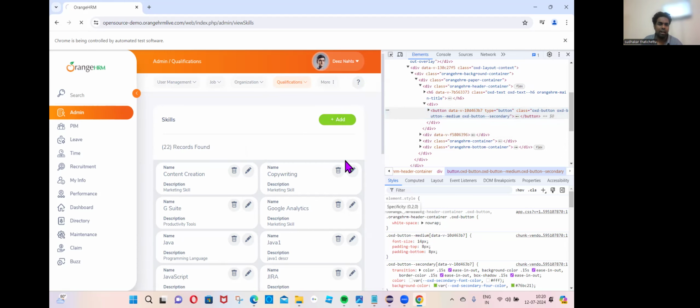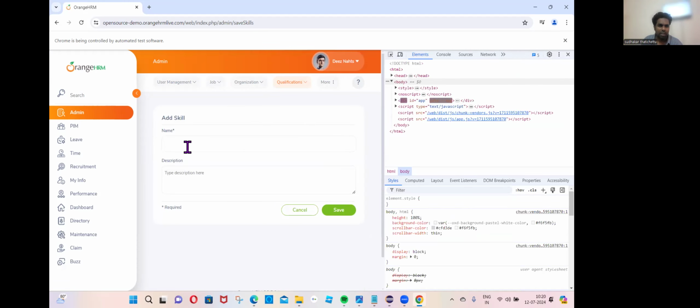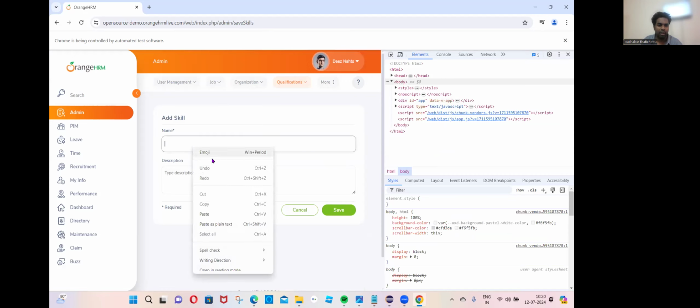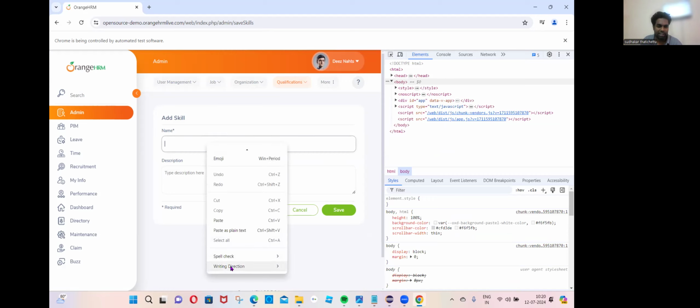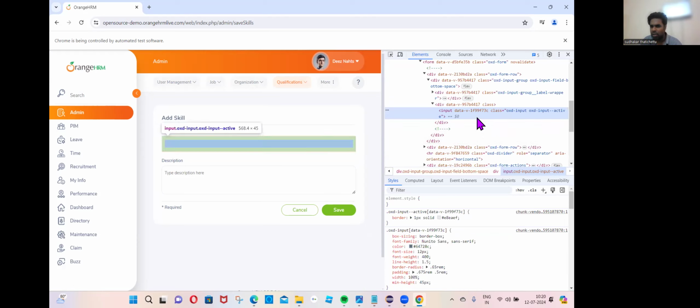So add button is done, and after that the skill name. This is the one. So is this a send keys or click operation? Send keys, because we are typing some value. So we have to write send keys on this web element. Let's inspect this one. What is the property the developer has given? Class is equal to.